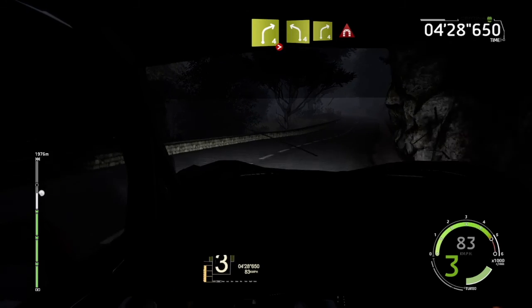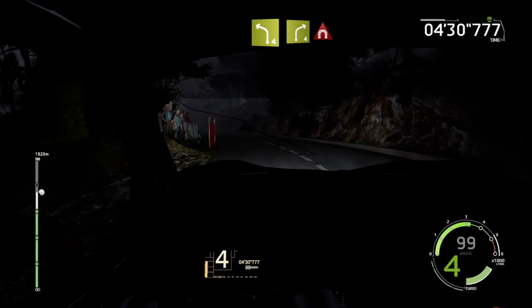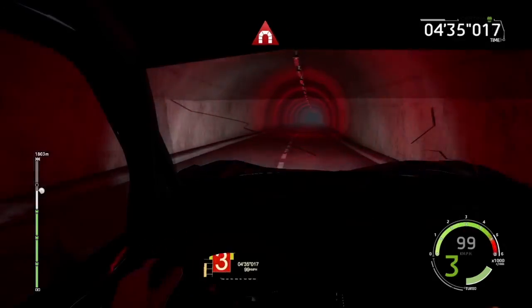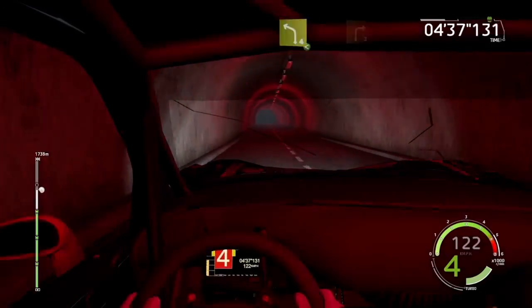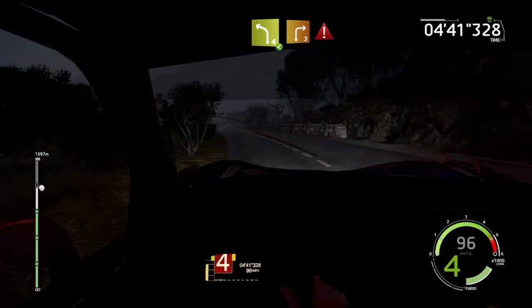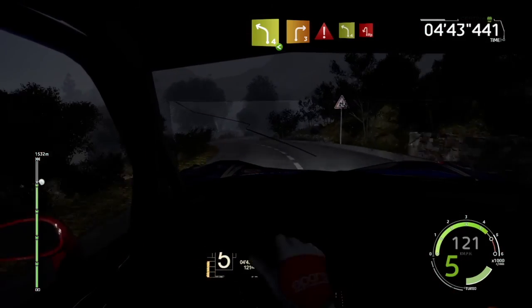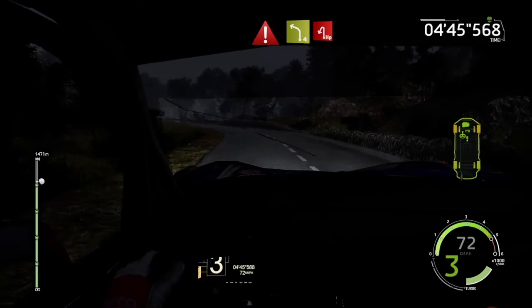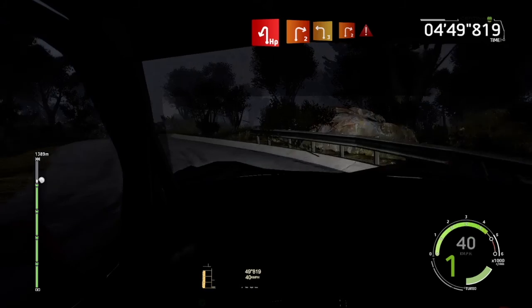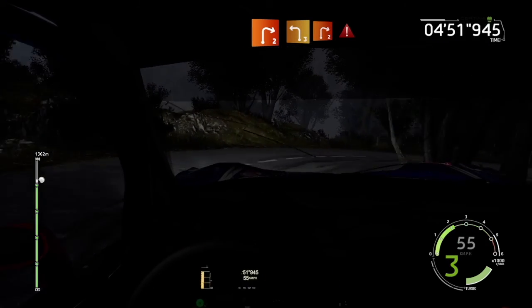And junction, into left four, short, and right four, into tunnel, 80. Left four, open, keep in, into right three, short, caution. Into left four, into hairpin left. Into right two, and left three, keep in, into right two, short, 50, caution, brake.